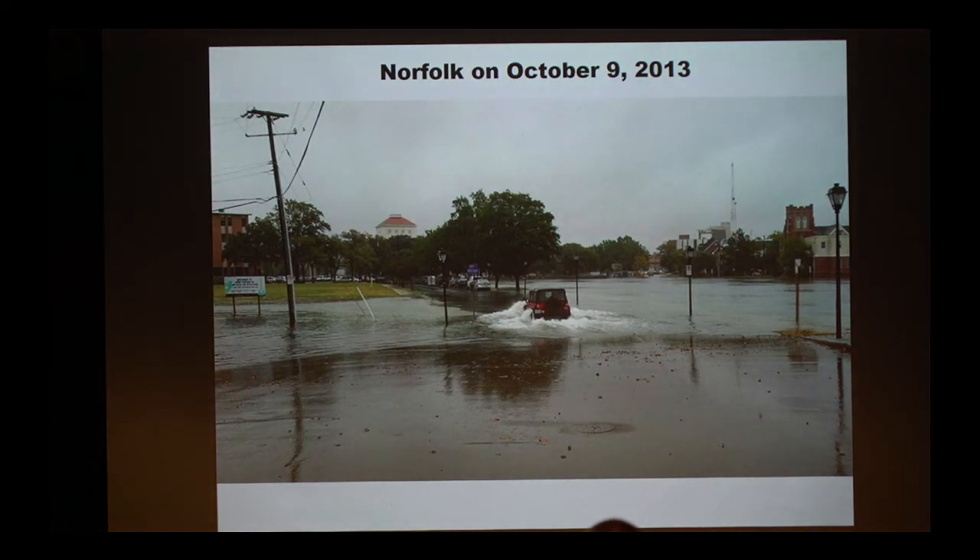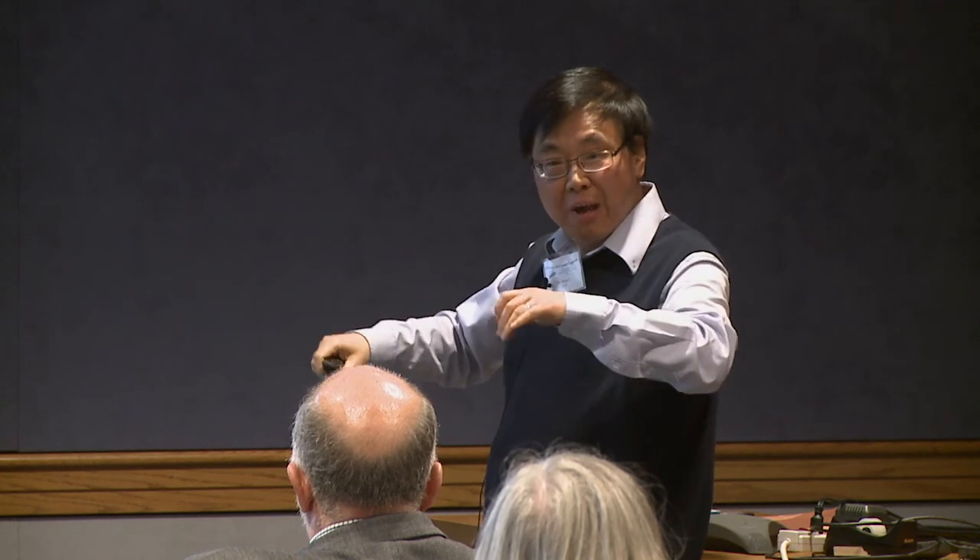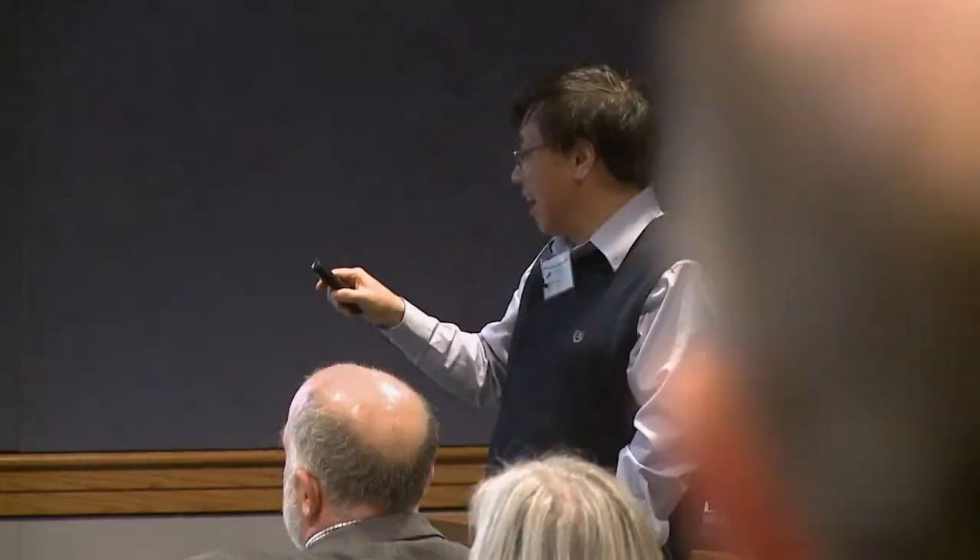I went to a workshop at ODU last summer and was told about a doctor who worked at an emergency hospital in a waterfront house. He actually has to watch the tidal table to plan when to go to work. He elevated his house several feet off the ground, made his floor waterproof, and can open segments so water drains into the basement if it gets too bad. This is the kind of personal planning people are doing for their homes.